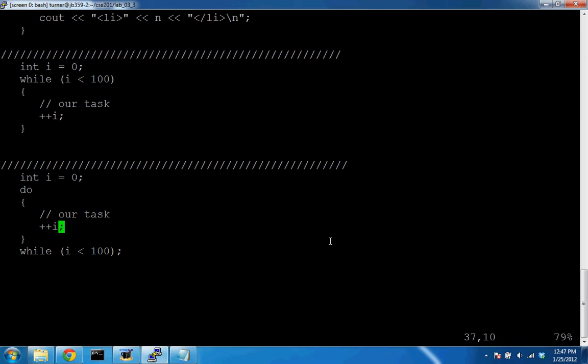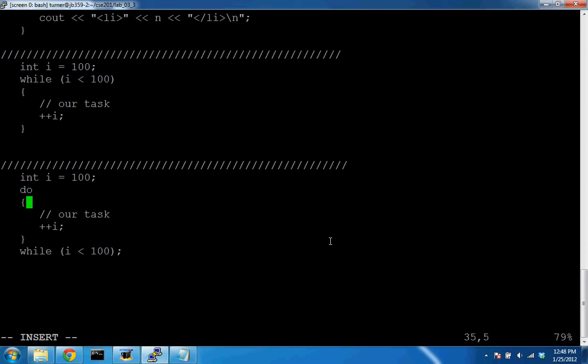But let's change the initial state of I to 100. Now what happens? Well, up here, we set I to 100. The loop condition is immediately false, so we don't do our task at all. We do 0 executions of the body of the loop. But here, we initialize I to 100, but we're not going to check the loop condition yet.